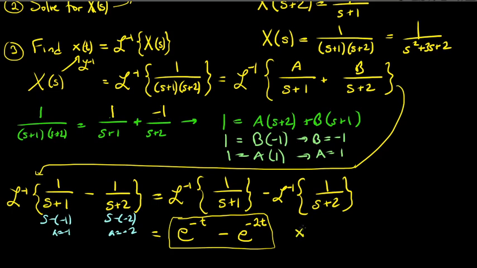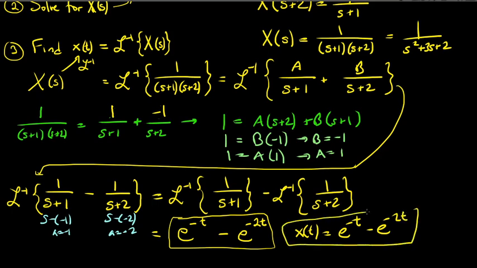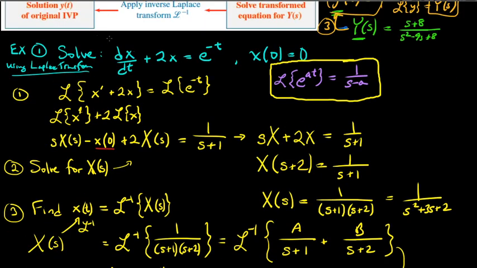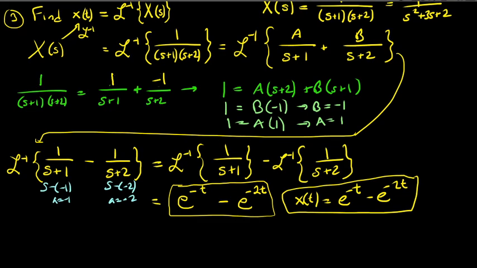So let's write this down. Little x of t, right? Little x of t is just e to the -t minus e to the -2t. Make that a little bit neater. So that's the solution to, let me scroll back up a little bit here, this equation right here. So let me copy it down so that we know which equation we were talking about, right? So remember, we were trying to solve x prime plus 2x equals e to the -t with this initial condition that x of 0 is 0. And there you go. There's our solution.